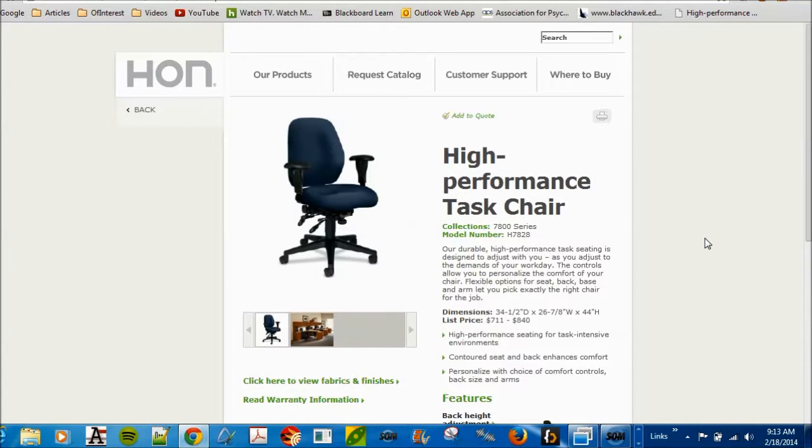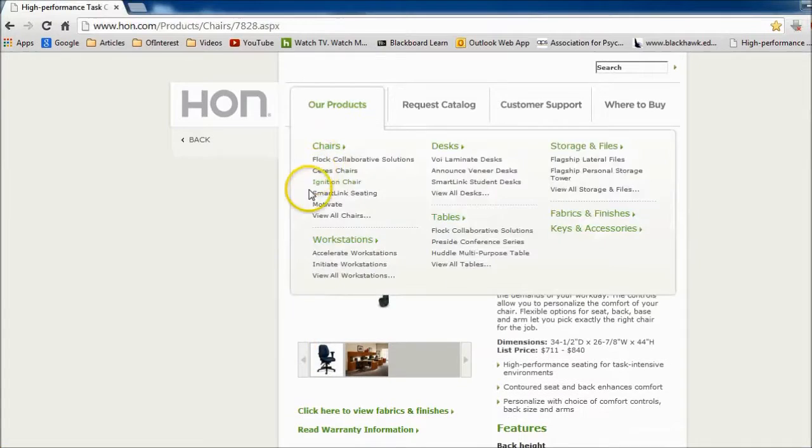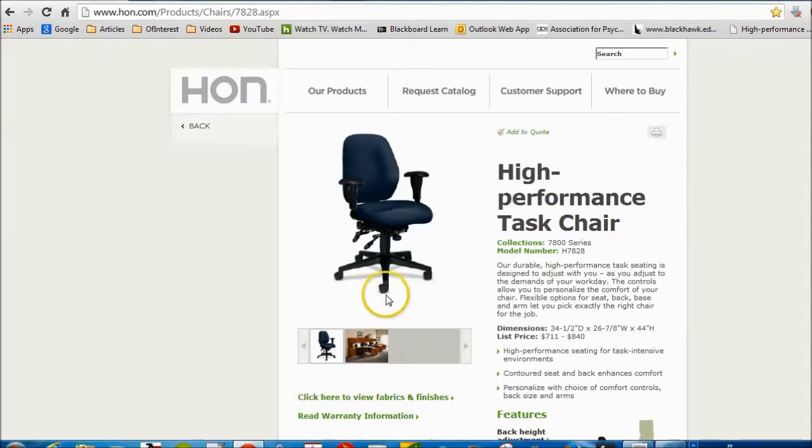So in my classroom, we have a bunch of chairs at the computer stations, and what I did is I picked the chair up and looked at the bottom to see who the maker was, and it's a company called Han at www.han.com, and as you can see, we're at the website right now. This is the chair, or at least the best I could find that's similar to it.